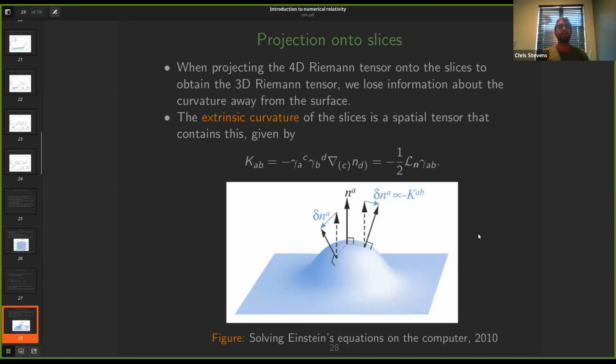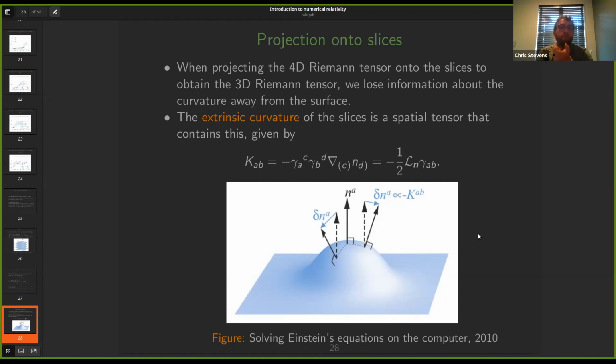So that's the idea, that we're going to project the Einstein equations down onto the surface. But in doing so, we do lose information, which is obviously information in the normal direction that we want to keep. So how do we get around this? Well, in particular, the Riemann tensor, when we project down, we're going to lose some information. But we can represent the remaining stuff in terms of what's called the extrinsic curvature. So together with gamma, the extrinsic curvature is the other variable that's going to be eventually evolved by this system.